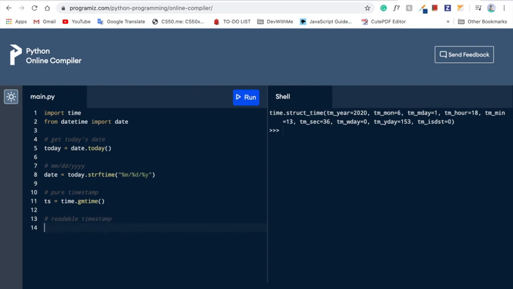I'm going to say timestamp equals time.strftime, I think it's small x big X, small x big X, ts.